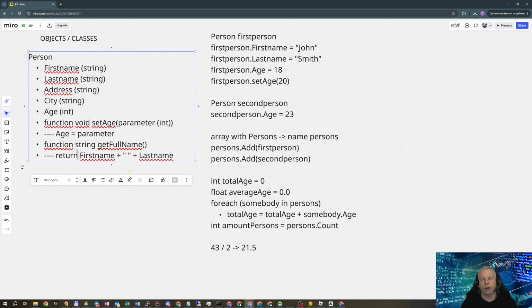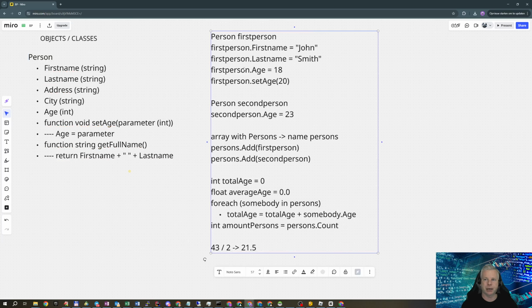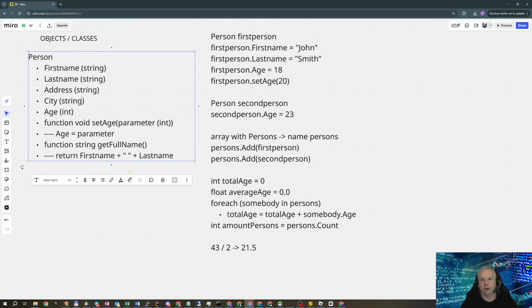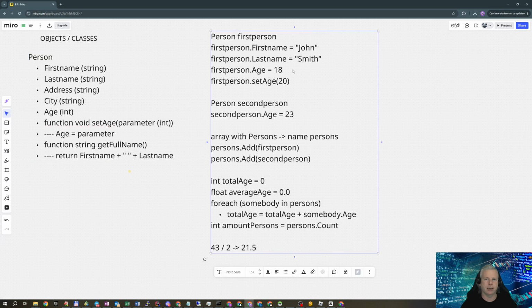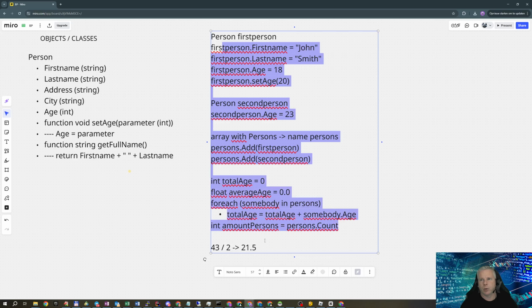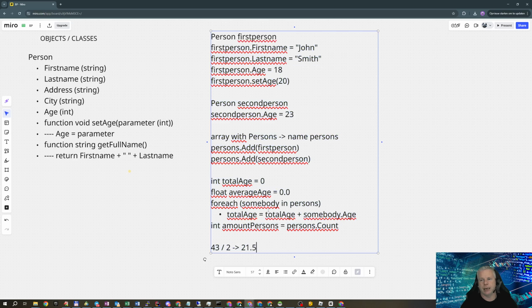You need this constant A to B mindset, because we are literally here in our program, and this is only our class person. What we are doing here is completely going from A to B, step by step, following it. If we mix up one step, if we first do this before creating the second person, the add second person will say, I don't know who second person is, man.